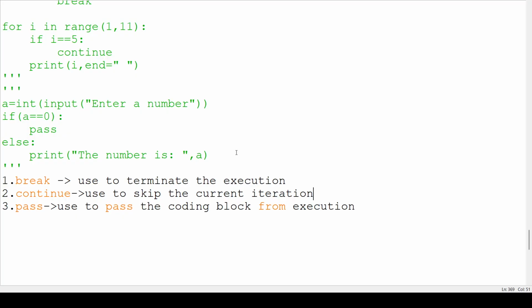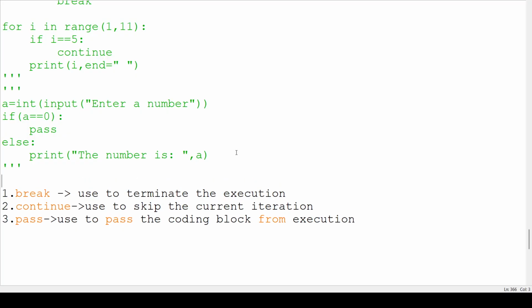Okay, I hope you understand everything. These three things are the difference between break, continue, and pass. Mostly these things are similar.